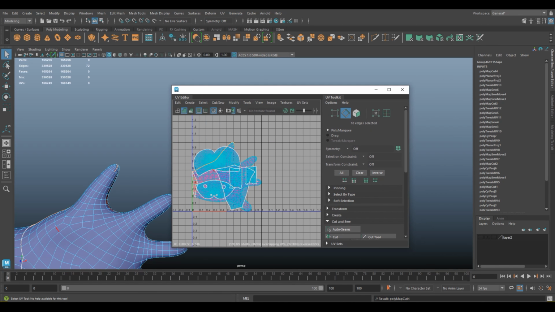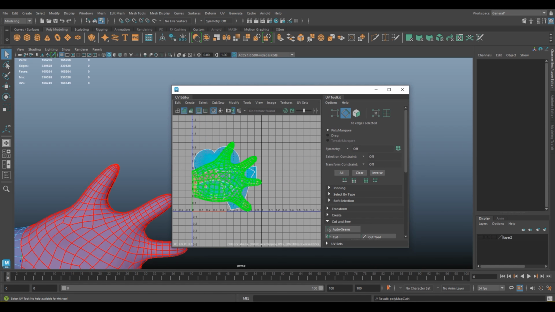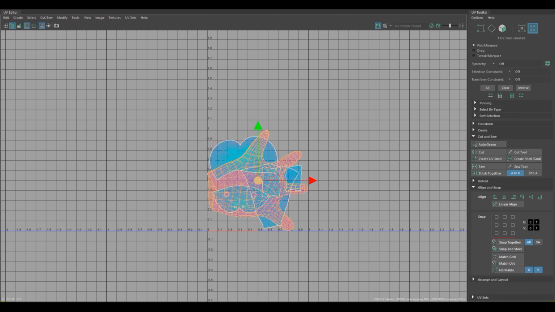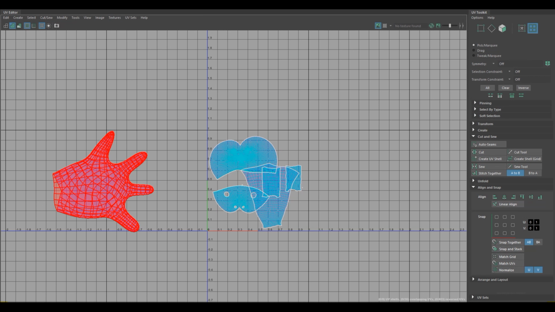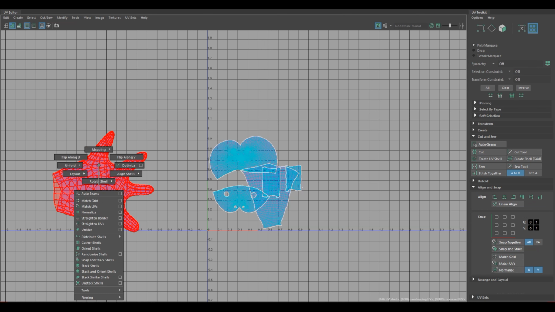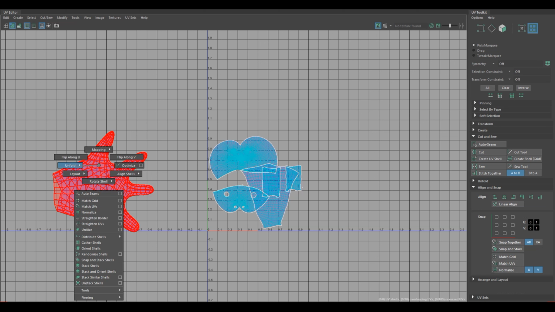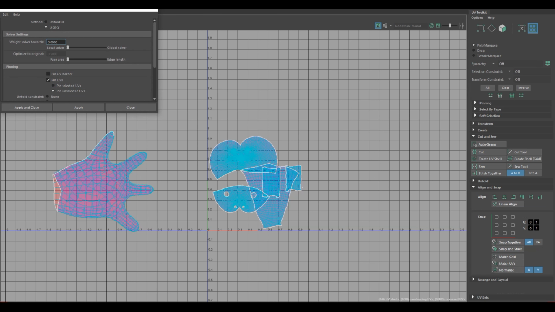And after that I'm going to unfold. So select the UV cell, moving outside, and with shift I'm going to have this option and unfold by trying different unfold options.